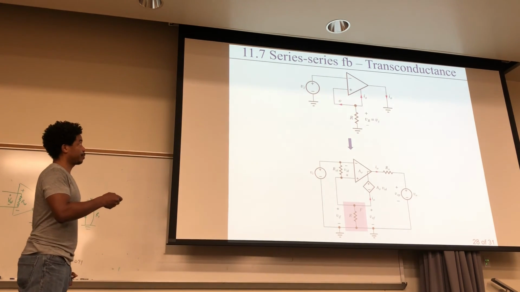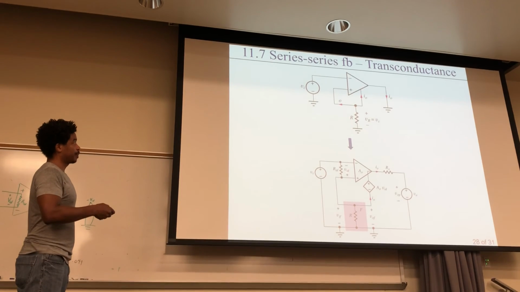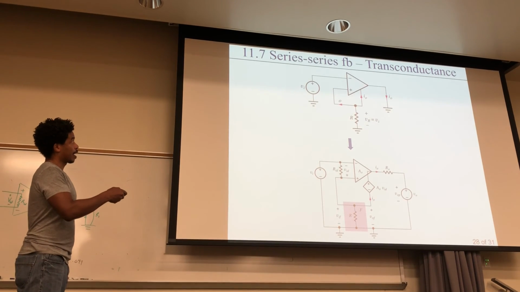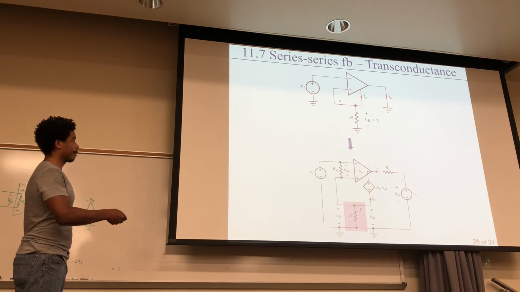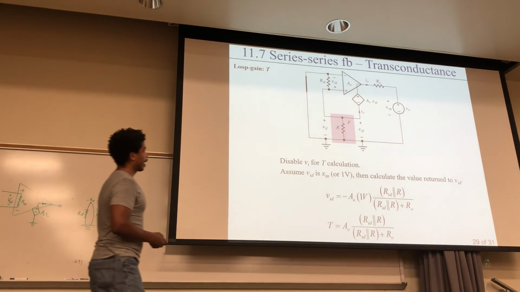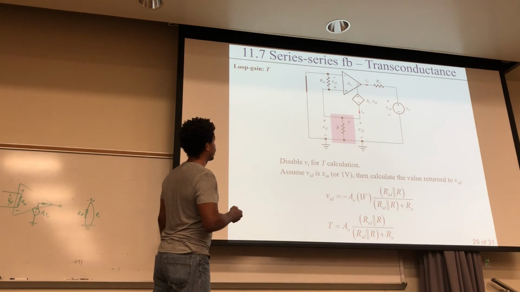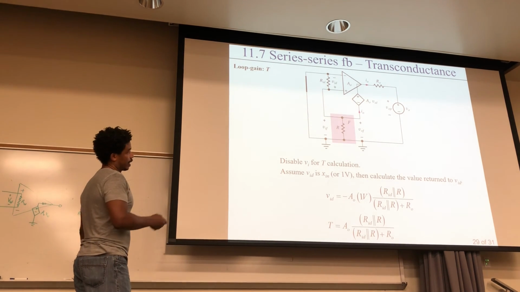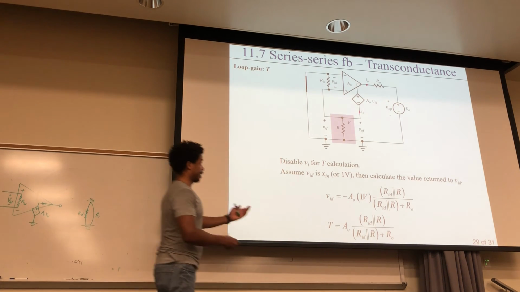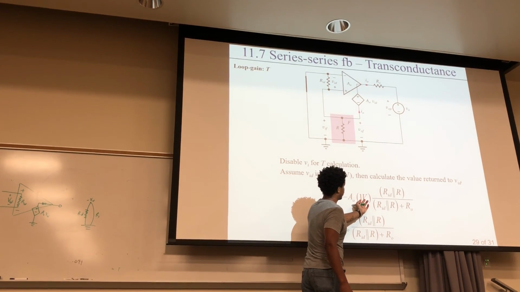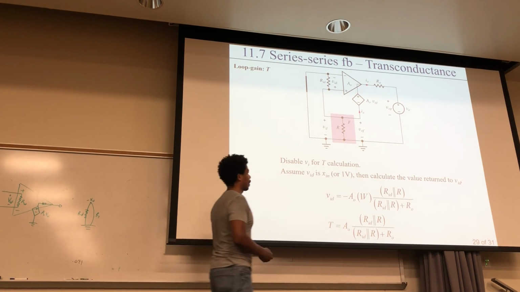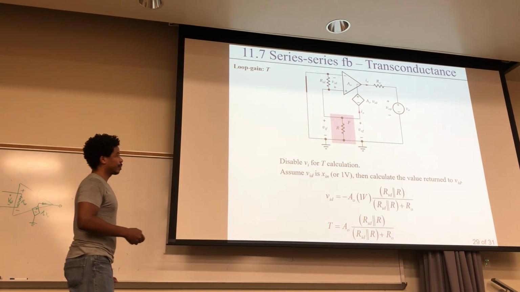I'm going to abstract this piece right here, which is ideal, to this piece. I'm going to pull out the resistor. I'm going to look at that as the dependent source and resistance. Call this my feedback part. And then I'm going to disable VI for the T calculation. Assume a value for that. And like I said, you can put in 1 volt if you want to. It doesn't really matter. But this is a simplification. This one I'm going to worry about casting out later. But here's what I get for my T value.